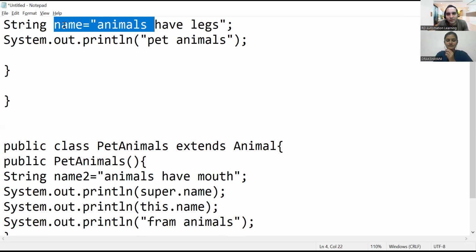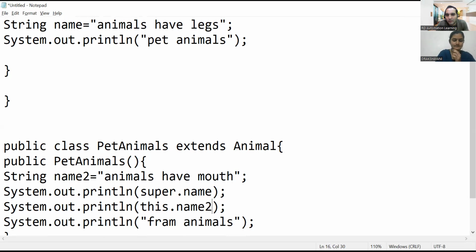So you have string name equal to animals have legs, and string name2 equal to animals have mouth. With respect to the variables, super.name will print animals have legs. But this.name2 will print the current object of the child.